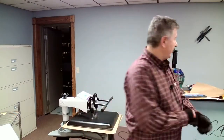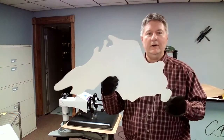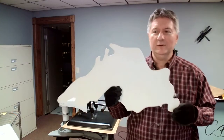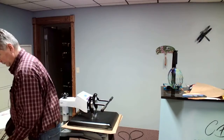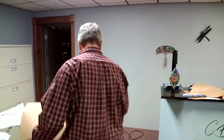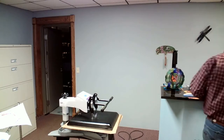Any more guesses on my shape? I'll show it up here one more time, and this is actually kind of how it sits. So keep watching to see if anybody knows what that is. Let's see, I had a couple other things I was going to do. Yeah, there it is. It's Lake Superior. So great guess, Barb. Thank you for participating in that.